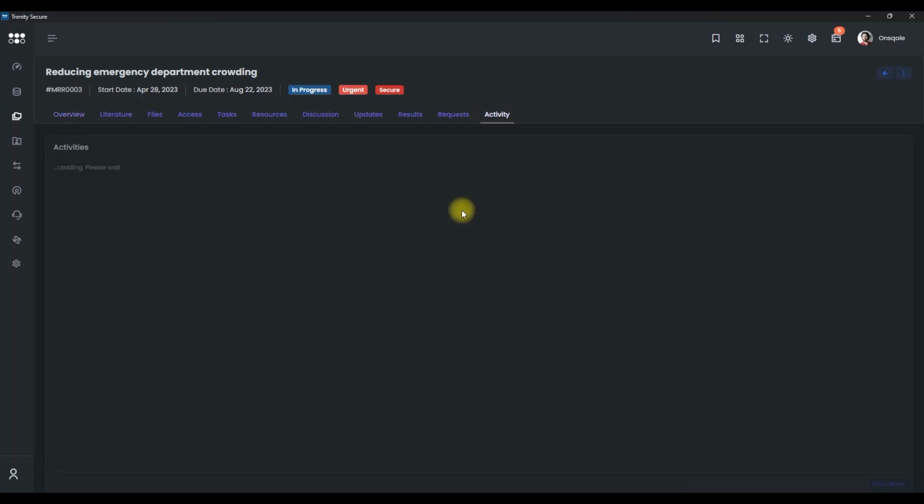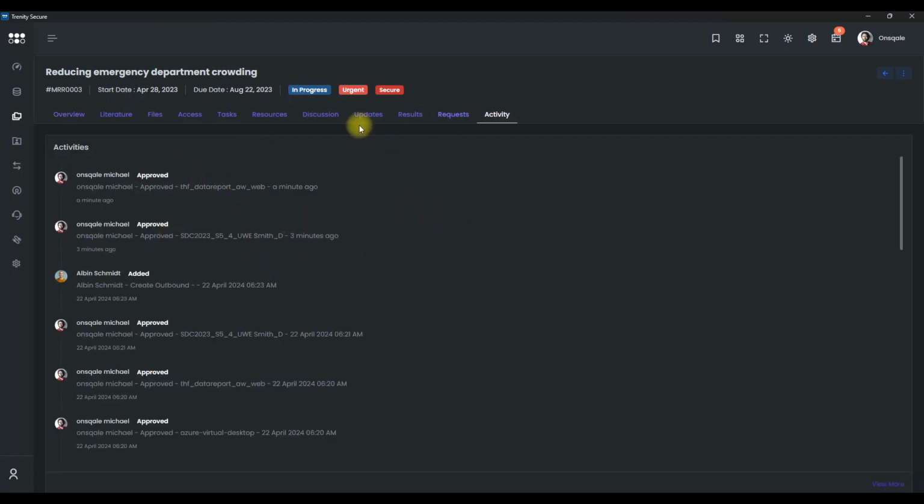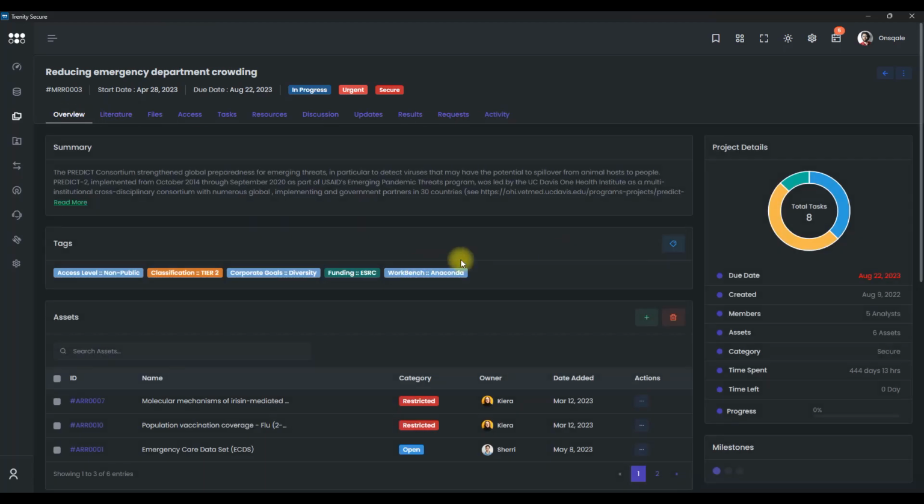And then the last tab is the activity. Here you can see everything going on in the project, what everyone is doing in that project. So if you want a good audit trail of what people are doing with the project, this is where you will see that. Like I said, it's a very simple and easy way to manage projects in the TRE. If you're a data manager managing a number of projects, this will make your life a lot easier, because you can come in here, provide assistance to your projects, and release transfer requests. You can just get a good feel of everything going on in your environment.